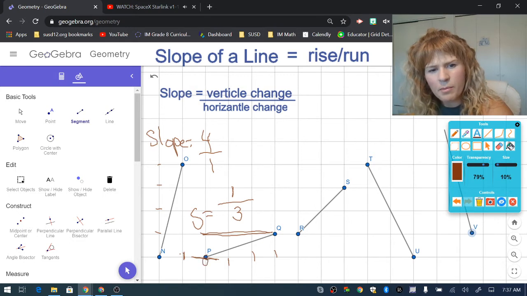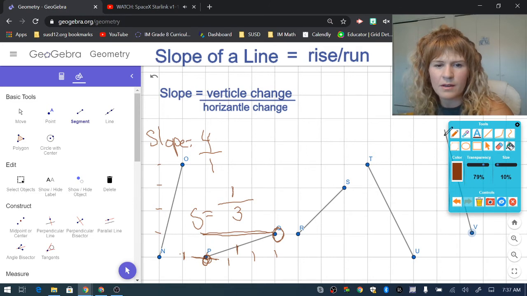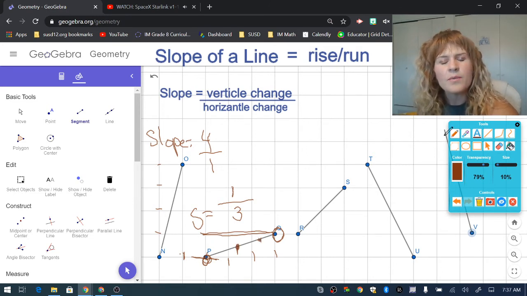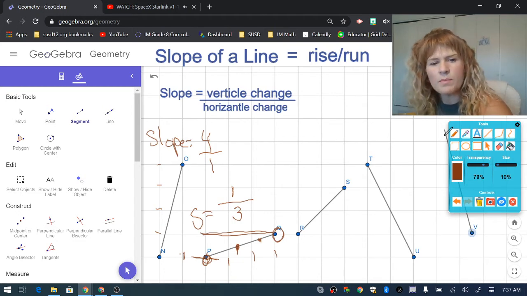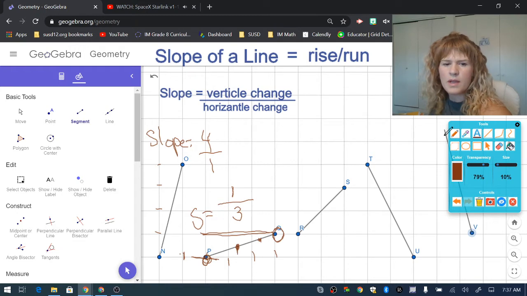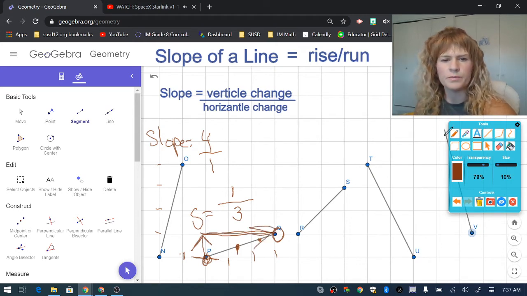We're going from a point where it crosses the grid axes to another point where it crosses the grid axes because that makes it easier to count. We don't want to measure from here to here. Those points don't cross the grid, so it's harder to count. What exactly is that number? The slope of this line is 1 over 3. That means the ratio of the rise to the run. 1 unit up, 3 units over.